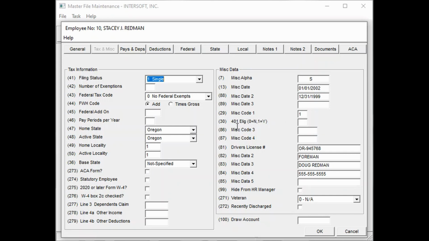And again, this is a user-defined field that has no stated purpose in Interac. The purpose of these is for you to use any way you wish to use them. You'd find them in most files, such as accounts payable master, accounts receivable master, general ledger master, and so forth. And you can use them as you wish, and then you could run reports against these. This completes our look at labeling fields in master file maintenance, something that can make data entry much easier.